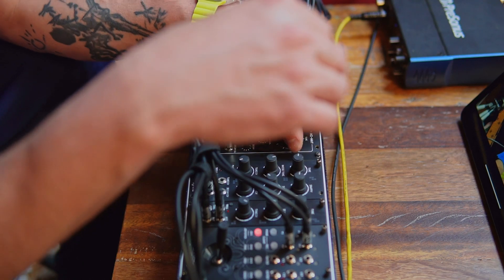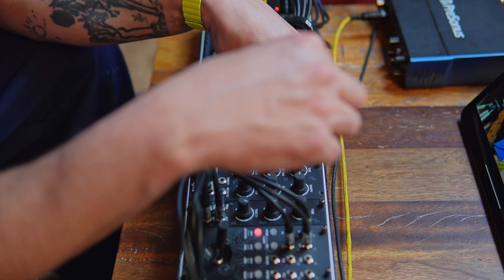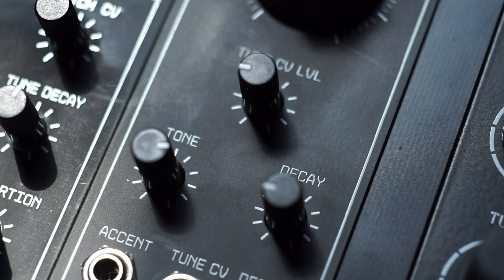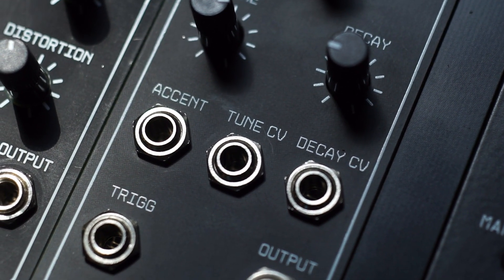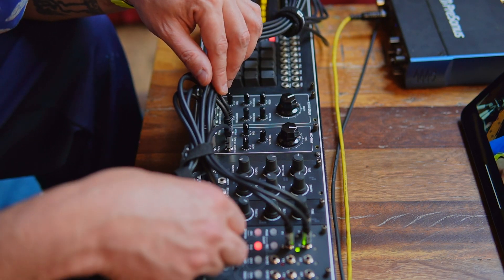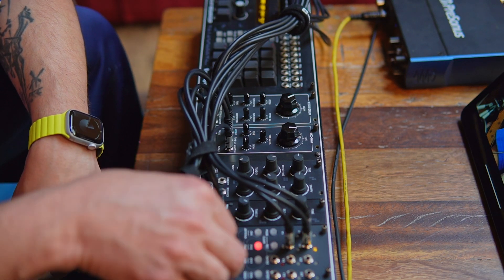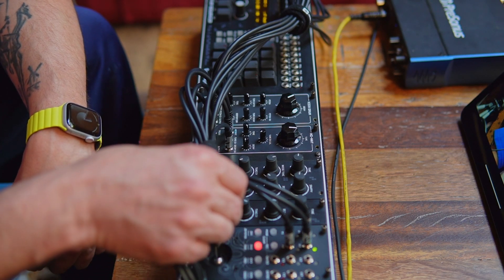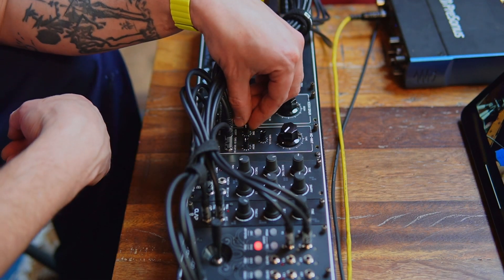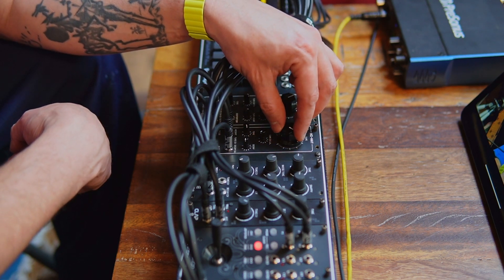So the hi-hat — this is the tune. I have the tone here, which is kind of a bandpass filter in a way. The decay. The joystick is controlling both tune and the decay — joystick up, decay long; joystick down, decay short. And we have tune down, tune up. The tune control is very subtle. Tone does a pretty decent job of changing the overall sound a little bit. Sounds really nice — sounds like an 808.